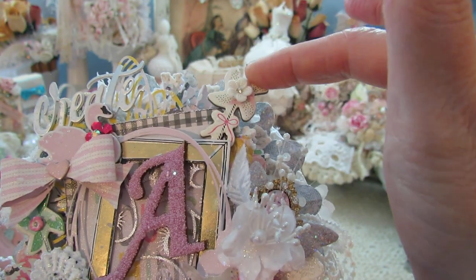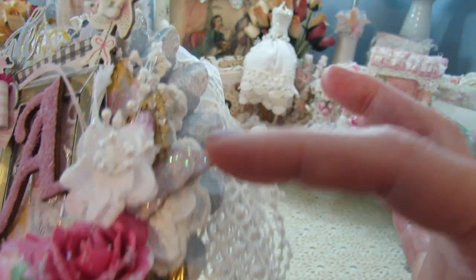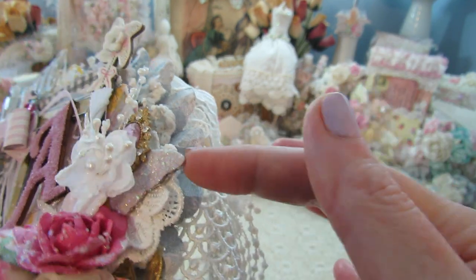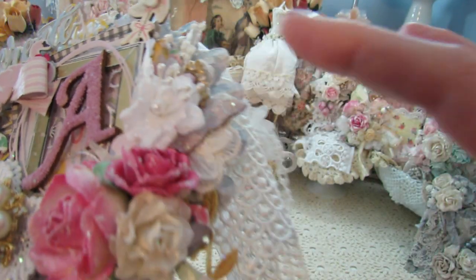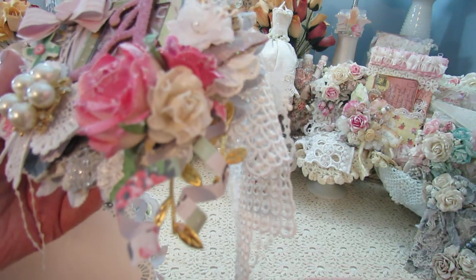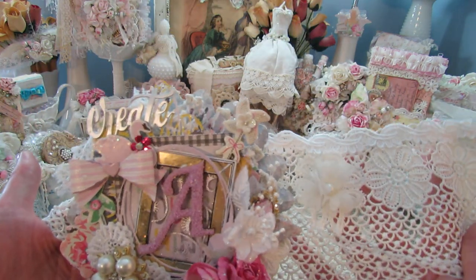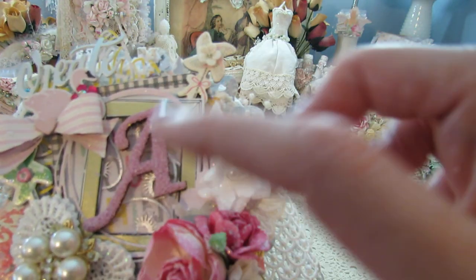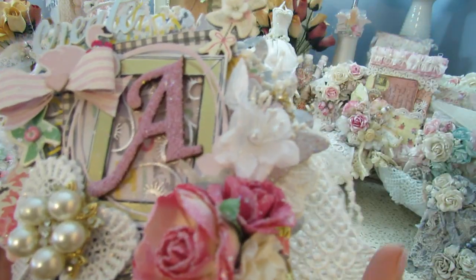This is from the collection — I need to glue that down better. And this is a butterfly that I created from a die cut — yeah, it's paper. This is from Pamela's shop, as well as this, I believe. Some twigs I made from the paper line. Prima leaf there. The backing behind the letter A is from one of those gift bags — you know, that has the drawstring at the top. I just cut that out; I thought it looked pretty there.